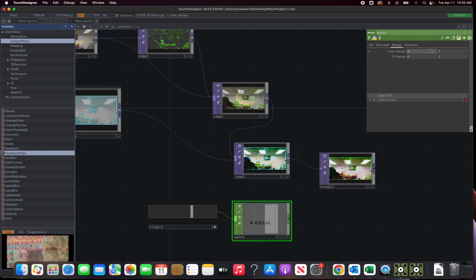And there's a from range, which is 0 to 1, which matches what our slider is. And then there's the range we want this to be mapped to. In our case, that's going to be negative 360. So I'm just typing this in. I'm going to come over here, click on that, delete that one, and make it positive 360. So now if I click on that, you'll notice already there's a change here where it says it's at 90. So if I click and drag, I should go up to 360, and I should go all the way down to negative 360. Great, so I've got my range.